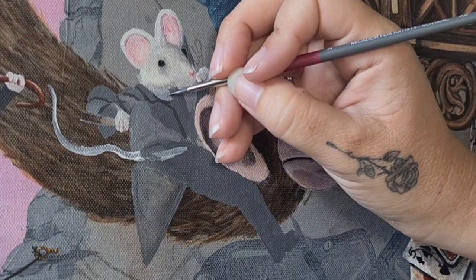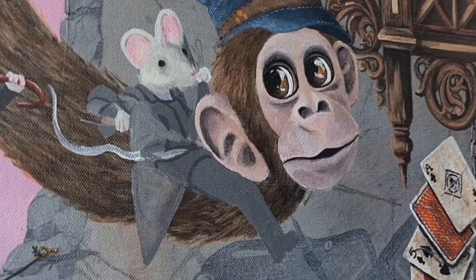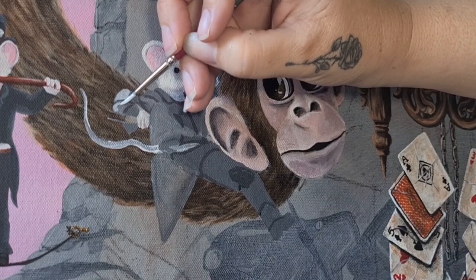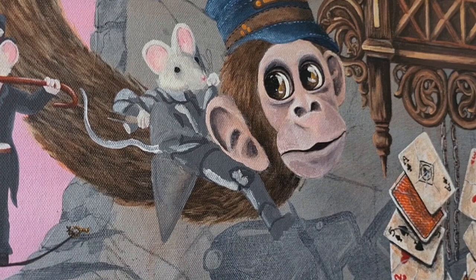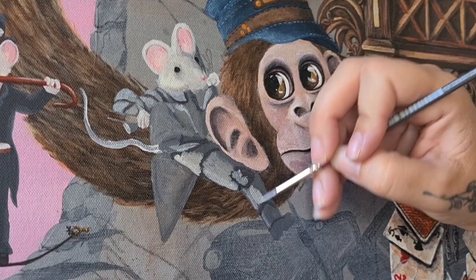Now I'm trying to draw out where some of the details of the armour will be, because it's not one solid suit — there are lots of plates that kind of overlap each other. So I'm marking those out with an even darker grey, just so I can get an idea of where to start putting the shadows and the highlights. For the highlighted areas, I've added quite a bit of white and a touch of blue to that original base coat colour, and here I darkened it up just a little bit for the more medium tones.